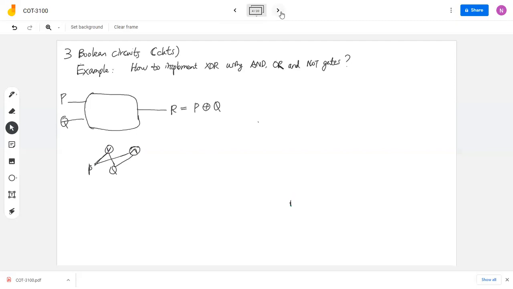So we want to say whenever P and Q is 1, we want output 0. So therefore I use the negation. And then finally, I output the AND of these two variables.